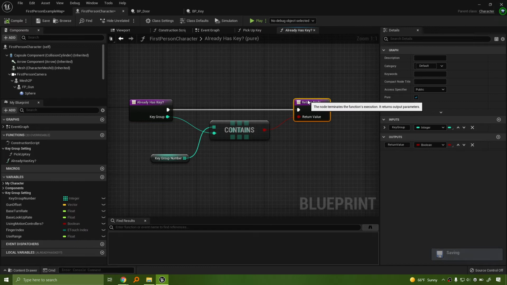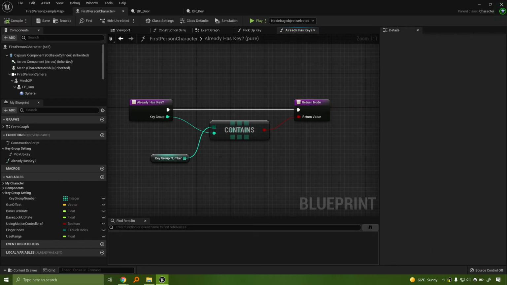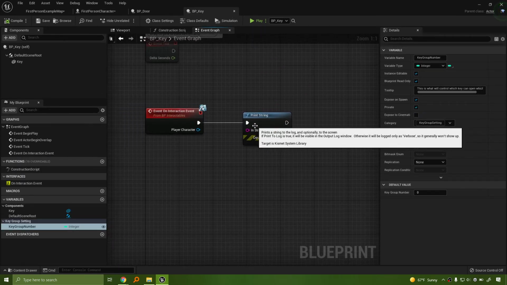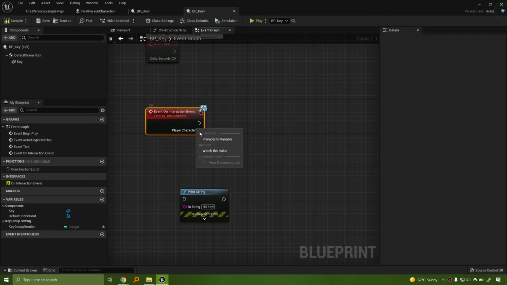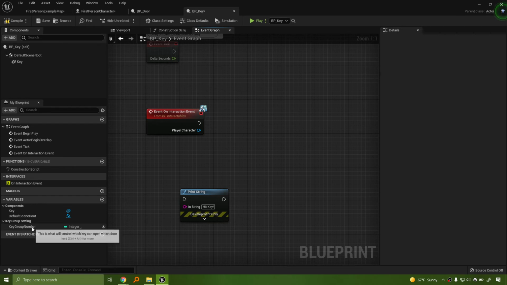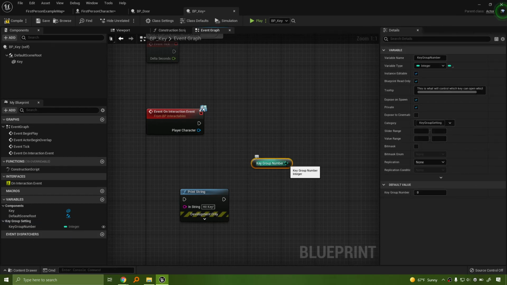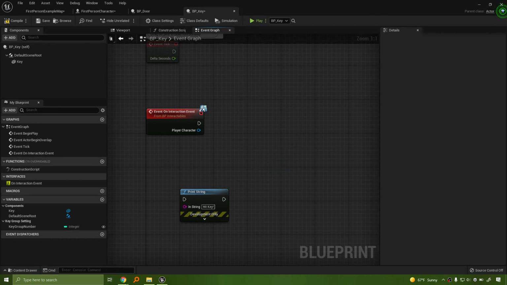Okay, this is getting kind of scary, folks. I haven't tested this in a hot minute. You know what? I've never tried this before. Let's set up our key, because that one we know is working. I'm going to unplug this for now. Can I get this? I can't get a validated get, I think. I'd like to get a validated get from this, but I think I'd have to check for validity first. Normally, if you have a variable and it was the right circumstances, you could set up what's called a validated get.